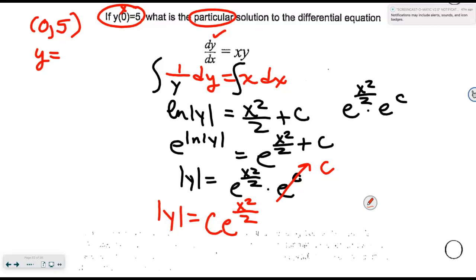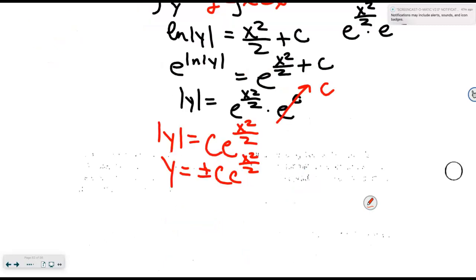What do I do with the absolute value bars? Yeah, you do plus or minus. But here's where, again, Carl's kind of like Gumby. He gets morphed all the time. What's plus or minus any constant? Just a constant. So we usually will see this as C, and it'll wash out. If it's supposed to be negative, it'll wash out when I plug my point in.